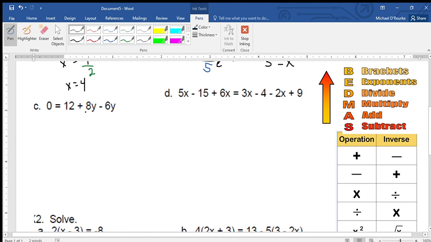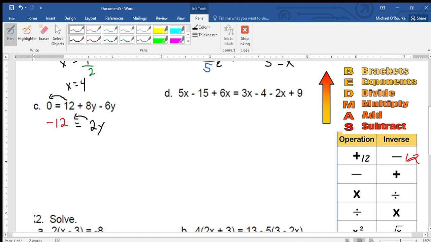This one here, I have the y's on one side all together, so I need to move this over, right? So right now I have a positive 12, so it comes over, it's going to become a negative 12. So if I rewrite this, I have negative 12 equals, now I could group these together right now. I could go, what's 8y minus 6y? And it's 2y. Well, I'm at that point again where I just have my term equals another value. So I need to move it over.